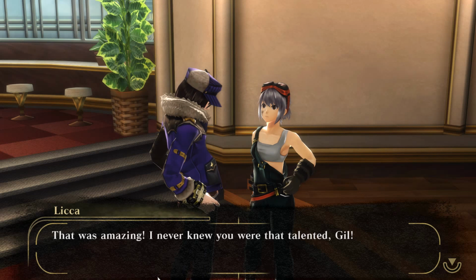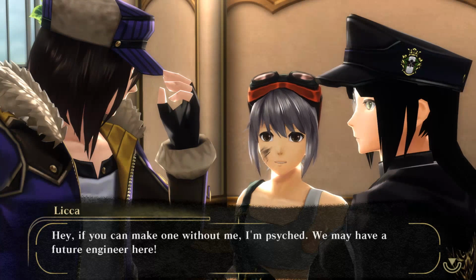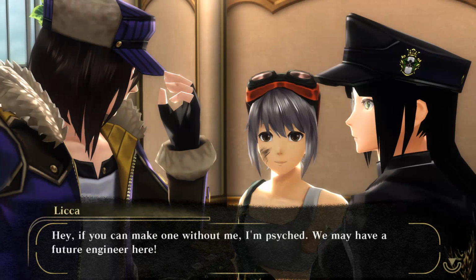That was amazing. I never knew you were that talented, Gil. A talent for what? It's nothing. No big deal. It's a giant deal. He asked me to show him how to make a Resonance Wave Receptor, right? So I did. It's complex as hell. And as soon as I was done, bam, he just makes one, all by himself. Like that. Man of many talents, it would seem. It was more of a fluke than anything. I'm lucky Licca's such a great teacher. Aww. Hey, if you can make one without me, I'm psyched. We may have a future engineer here.